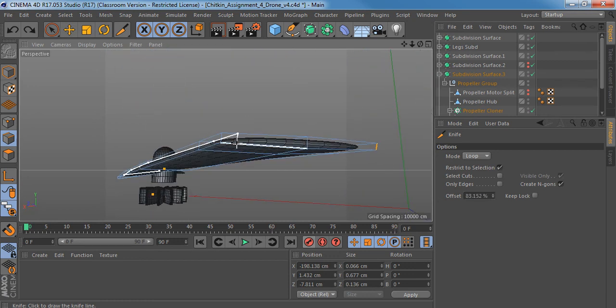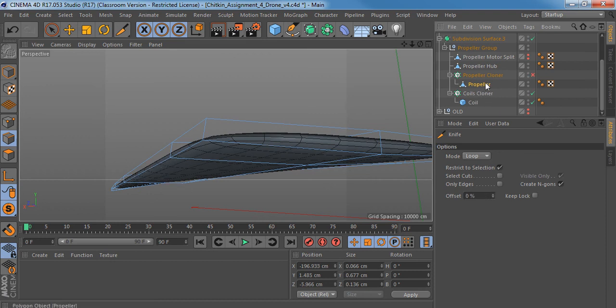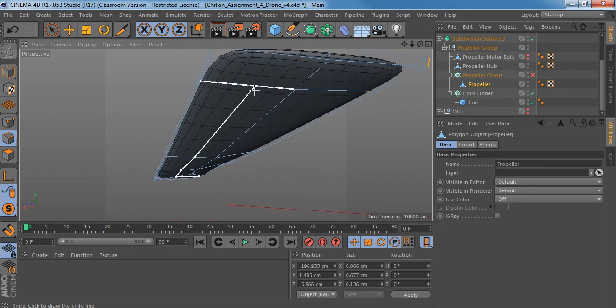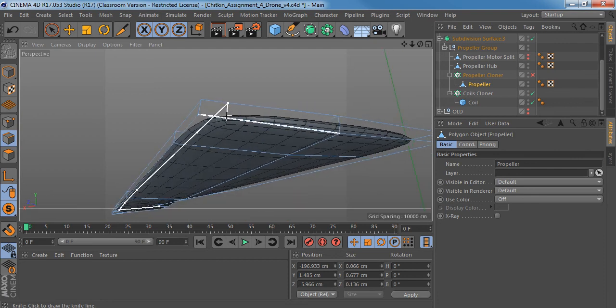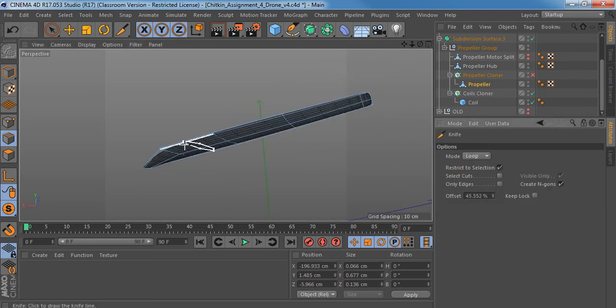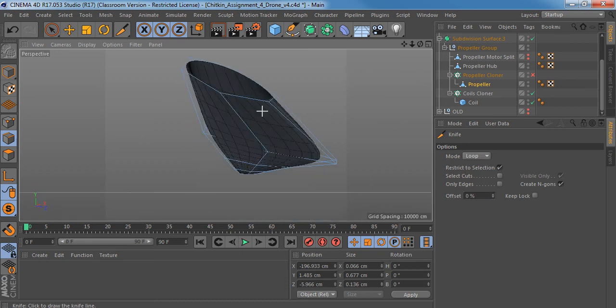Now, one thing I do want to bring to your attention is that if I solo single and solo this propeller, one propeller at a time, and come in about where I would want to add in my knife cut, we can see based on this glowing line that the cut is not going all the way through my object. Currently it's only going along the top, and if I adjust my mouse, now it's only going along the bottom. Now that's sort of a weird behavior of the knife tool, and I'm not exactly sure how or why to explain that that's what it does, but that's what it does. Just something to make you aware.